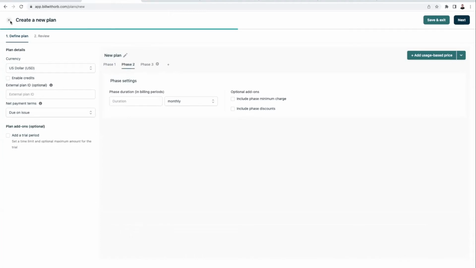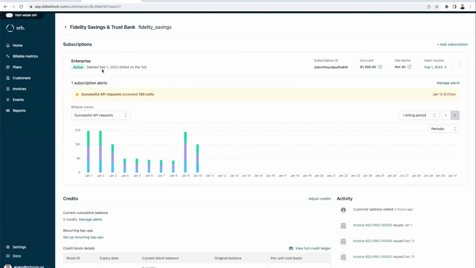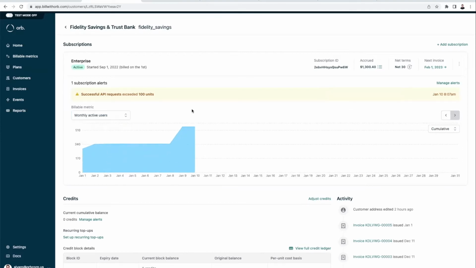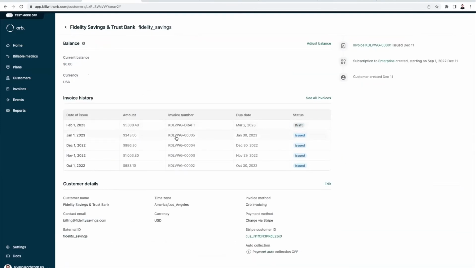Now, the big so what of working with Orb is you get to turn billing from a once a month, maybe manual or batch-driven process into a real-time process where at any given point you have detailed visibility into what's happening with your customer. So you're able to see a real-time preview of their next invoice across each dimension that you're tracking. You're able to take a look at all the value metrics that might be important to track to your business, and ultimately work up to delivering really rich, detailed and transparent invoices so that your customers can understand exactly why they're being billed an amount that they were billed.